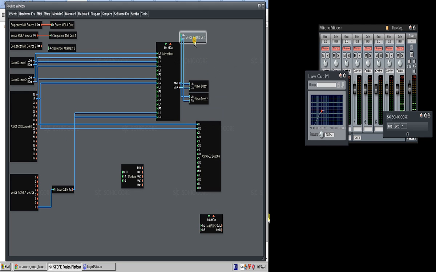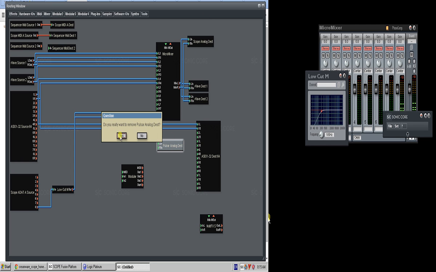So on the Scope Pro, I have a physical analog destination, but I also have one on the other card, which is officially called the Pulsar. It was the Scope Project, I think, is now the official name for this. It's a 4 DSP card. So on this card, I also have a physical analog destination, and I can open up my routing window. Which brings me up to this routing window.